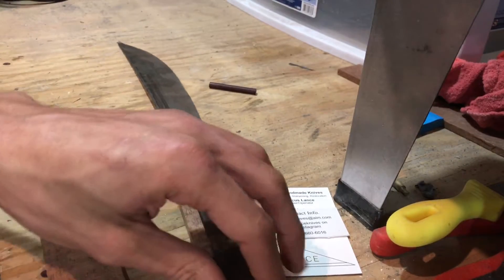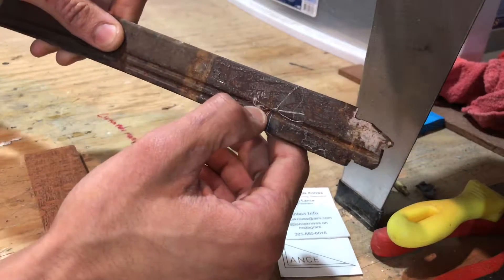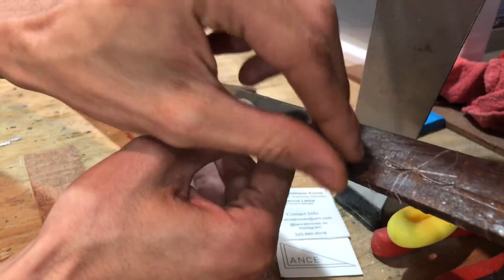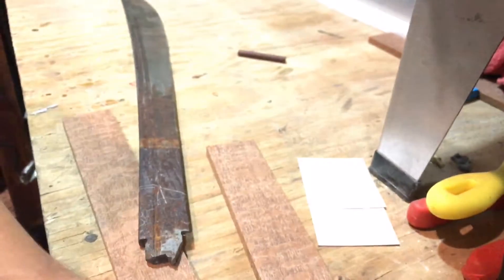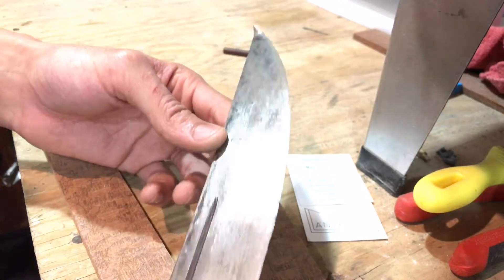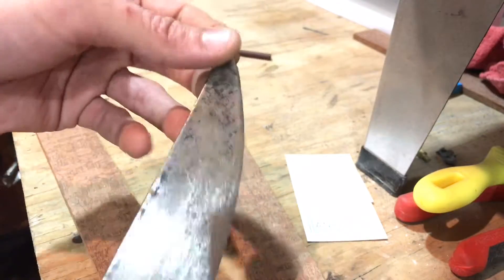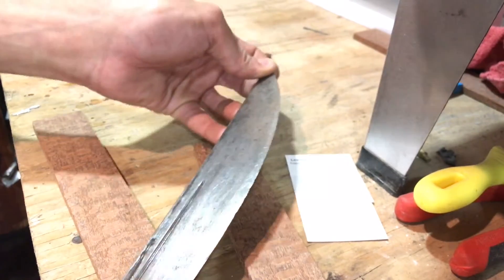I've already let this sit in paint thinner for a little while to try to soften up some of the duct tape adhesive. I think I'm going to start off with a 36-grit belt to clean it up and flatten it down a bit. I'll probably reshape the blade — and wow, I just caught the camera when it fell, so we'll leave that in, that was pretty smooth. We're going to reshape the blade into a bit more of a Japanese style. You can see it's got a curvy shape with a bent tip — I dropped it on the concrete floor last night just to check if this steel was going to be worth anything.